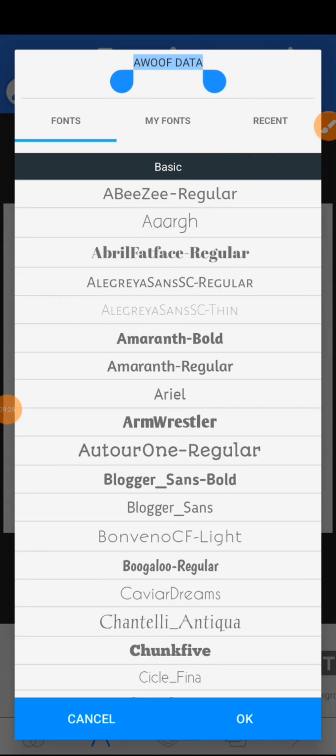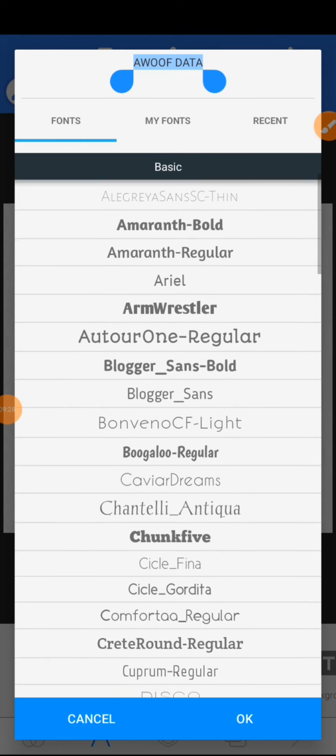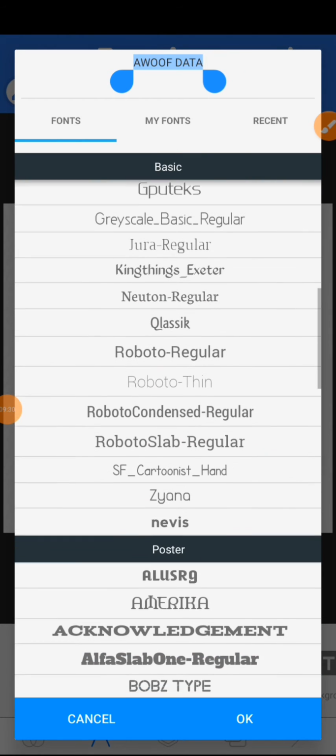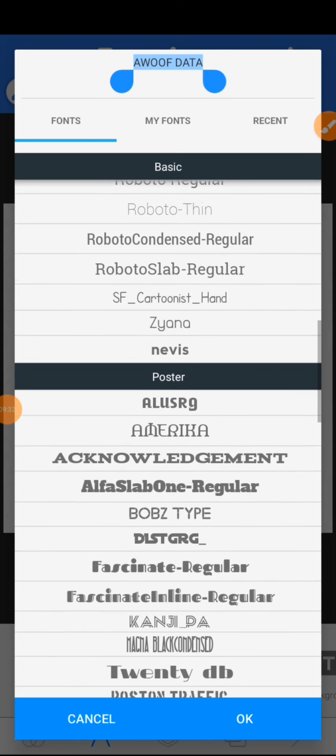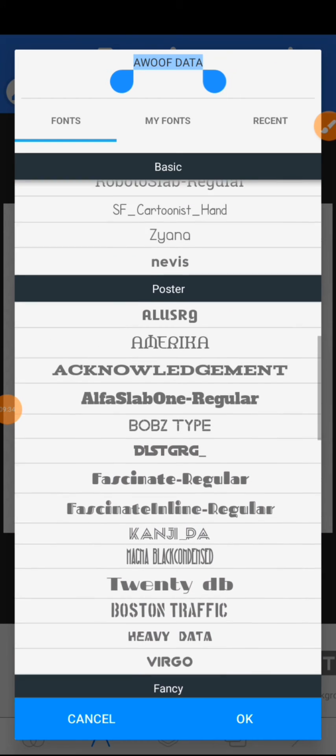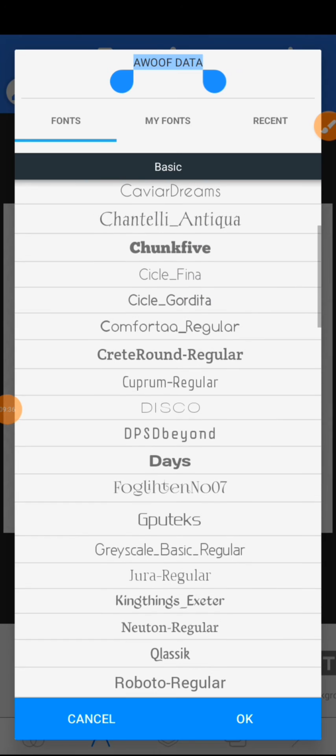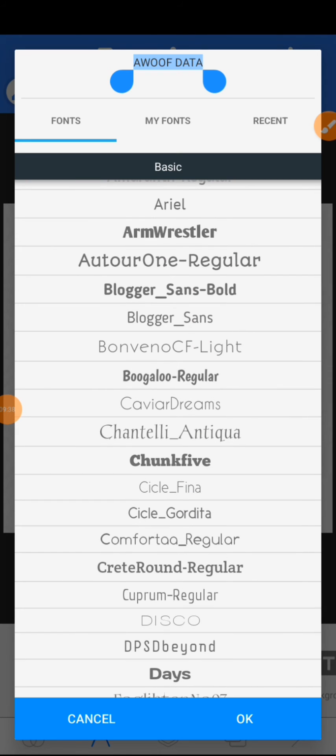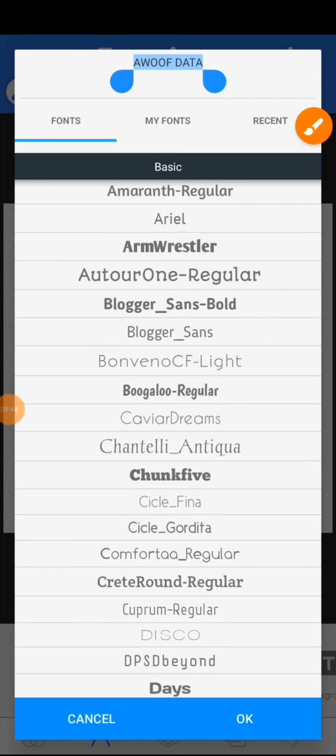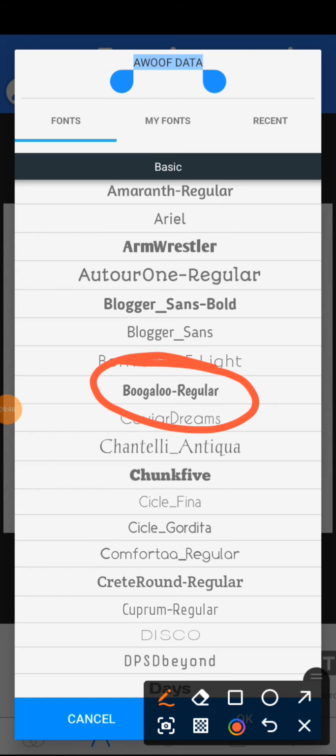So these are the default fonts we have on the main Pixellab. So I'm just going to scroll down to select an amazing font that I think will be suitable for this. I want to work with this Boomba regular.